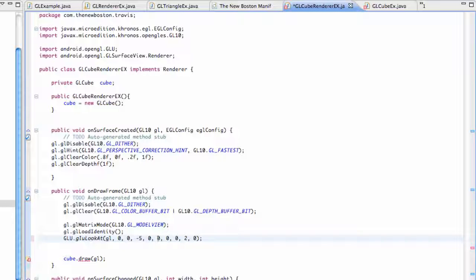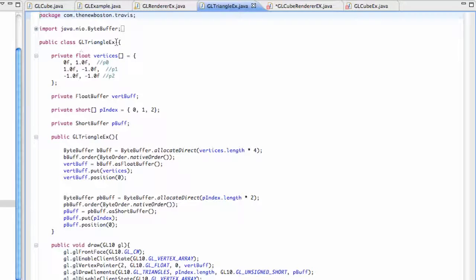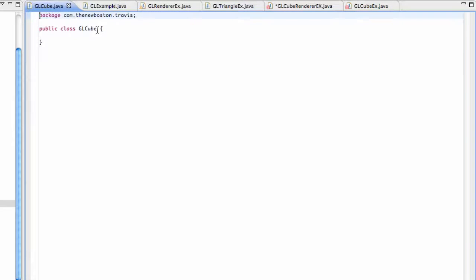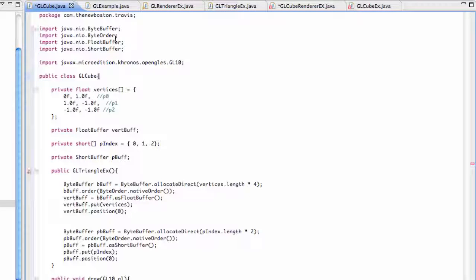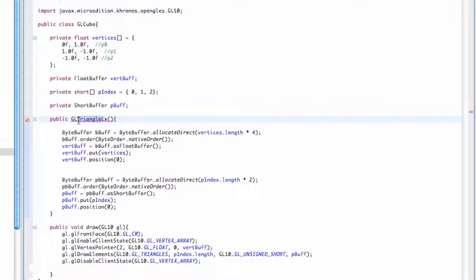Alright, so let's get into it. Let's open our GL Cube class up, and it's right here. It's going to be pretty simple. We're going to open our triangle class first and pretty much copy everything because it's pretty much the same framework. So it's going to be nice and easy, a little bit easier. We'll be able to move a little bit quicker than we did previously, and we just need to change our constructor to the name of our class, our cube here. So GL Cube. And there we go.